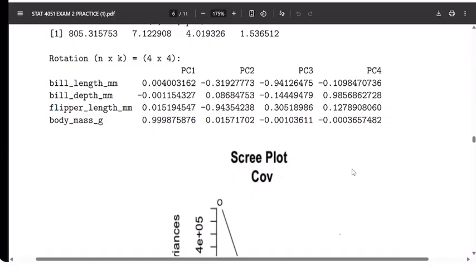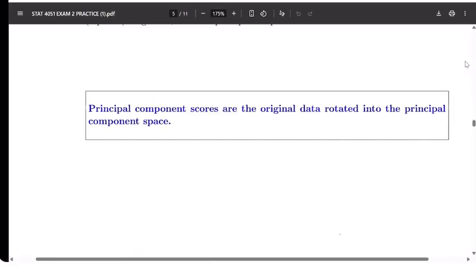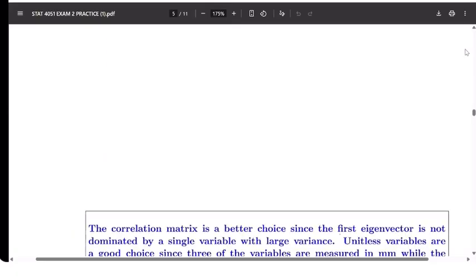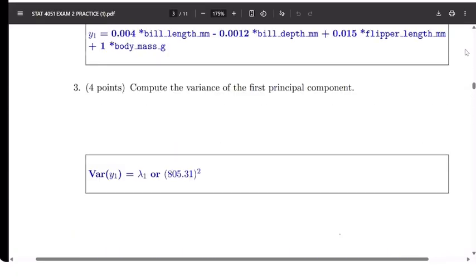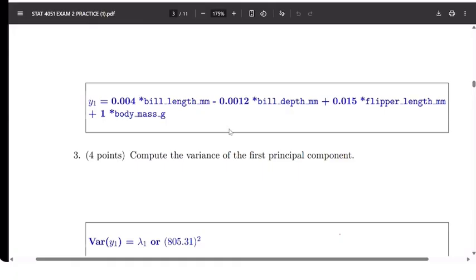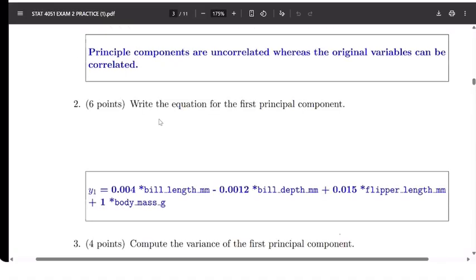If you go back to the answer that I provided, can you see the linear combination? I'm done. You just make use of the outputs. I know there's a lot of PCs: there's PC1, PC2, PC3, PC4. But look at what I said. I said, write the equation for the first principal component. What if they say, write it for the second or the third principal component? You're going to get it from the outputs.